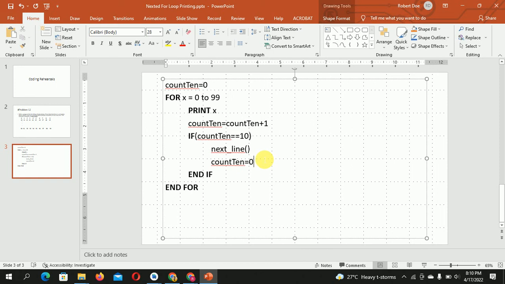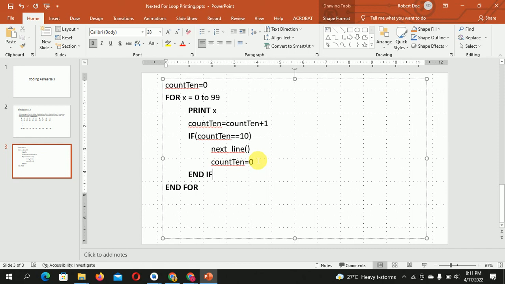So in this case, what we are trying to do is when we call next line, we are expecting that our output will not all be on the same line, but will go to the next line the moment we've printed 10 items. And even if you don't understand my code, when you call this to be incremented by 1 all the time, anytime you print 10 items, it's going to have the value 10 after it executes this one. And so we'll check, is the value equal to 10? If the value is equal to 10, call this so that the cursor will now go to the next line. If it is not equal to 10, it will never enter this block. That's basically the concept.